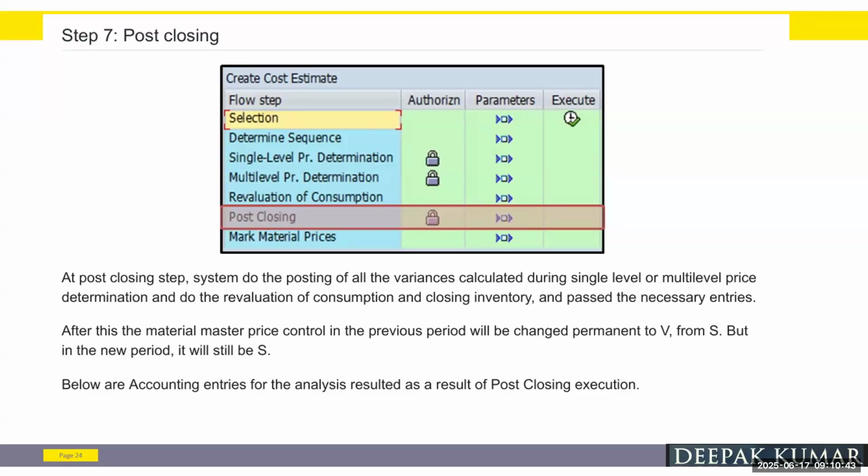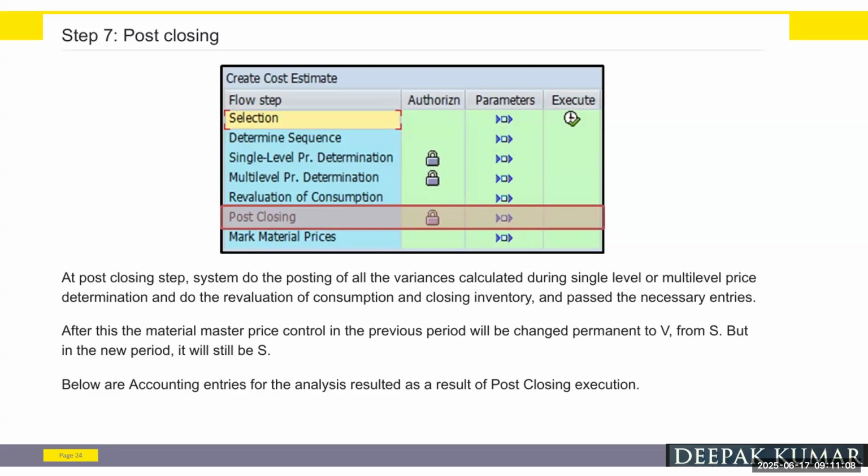Is there any way we can revert it back other than reversing post closing? No, this is a technical setting from SAP. We can't do any change. It happens internally, and only for the previous month. For example, we are in June. Only for the month of May it will do, not for June.